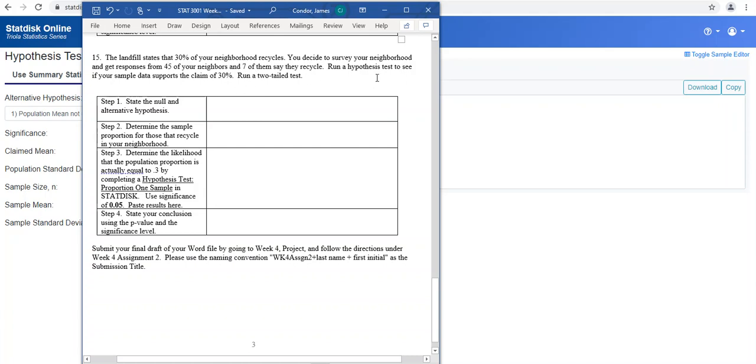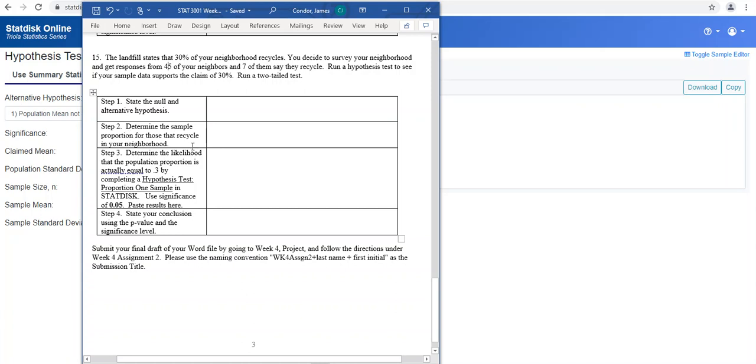Now, are there other types of tests that you can run? Directional tests, yes. But that's not for this program, not for what we're doing here, and not for what we'll be doing with the discussion. So that's something that as you go on, you'll get more involved in. But so run a two-tailed test.